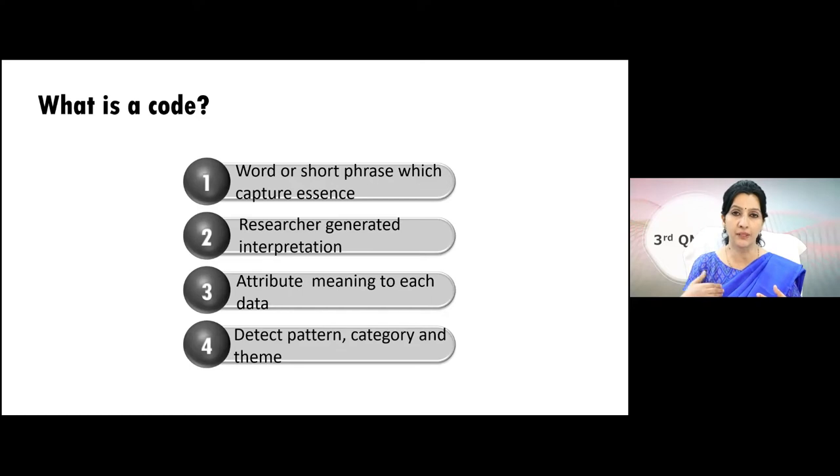And if I am doing any research on autism, I should tell the reader that in my home there is a child who is suffering from autism. That gives a perspective to the reader also. And that's why these days it is often recommended that you should express your biases. What are your biases? Because here nothing is objective, unlike quantitative.